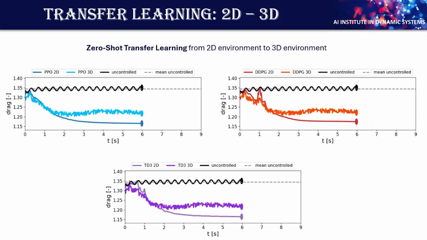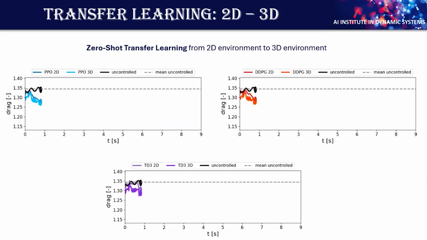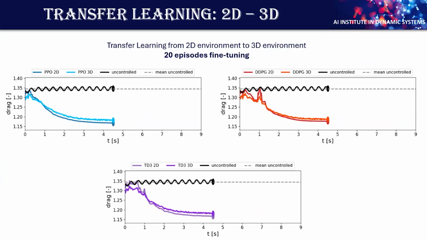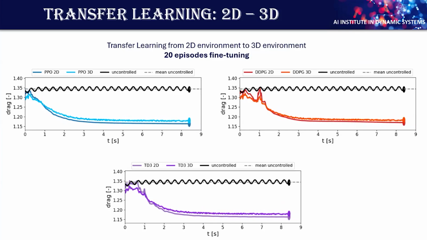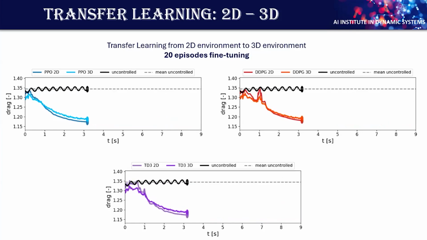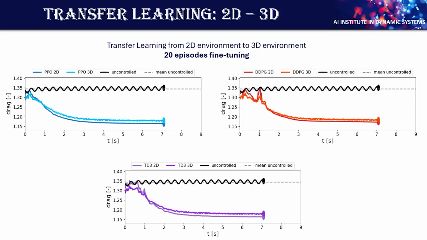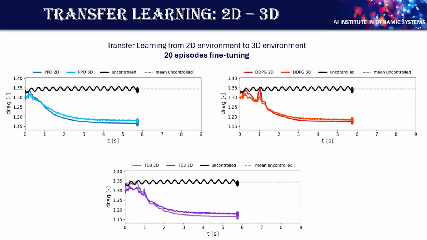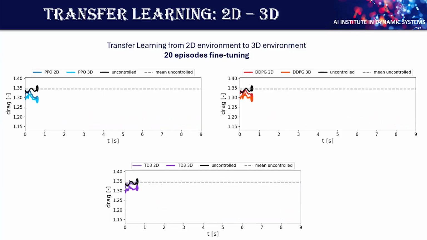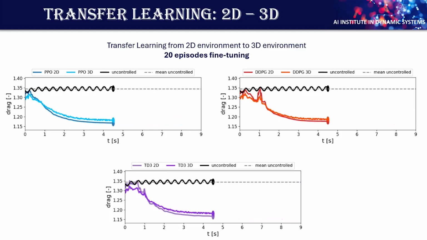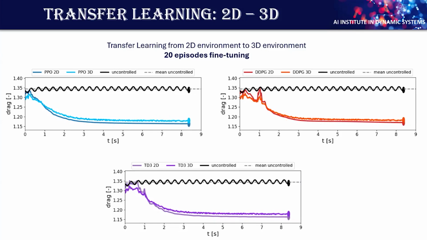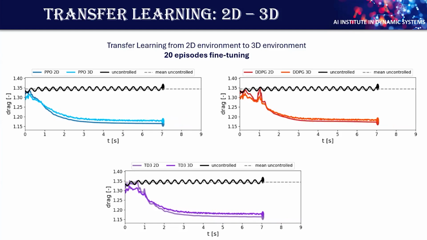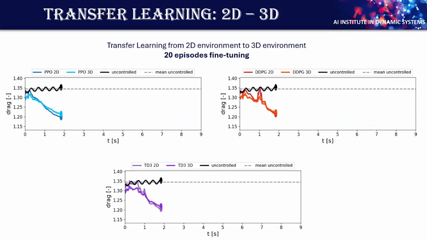And of course, we then wanted to know if we can extend this setup and therefore use a fine-tuning setup. Here we can see that we've trained the 2D policy in the 3D environment for 20 episodes. And then we can observe that we are almost matching the original case of the 2D flow environment, which I think is pretty nice because it's a very promising future direction to train in very cost-efficient environments and then deploy and fine-tune in more costly 3D environments. So basically, we only required 10% of the original cost compared to training only in 3D environments and almost achieve the same results.